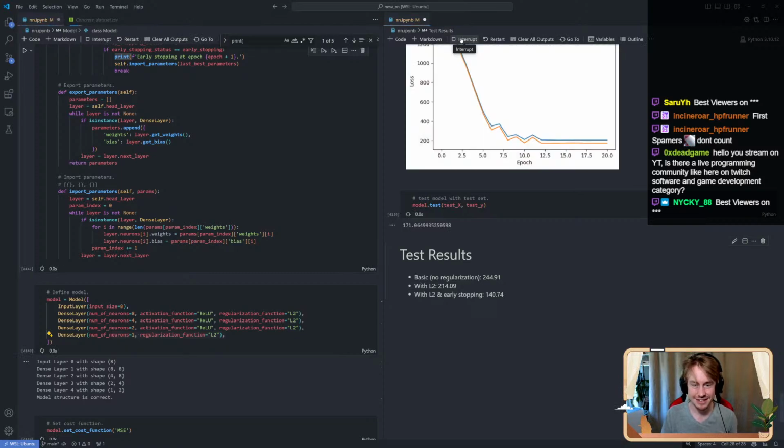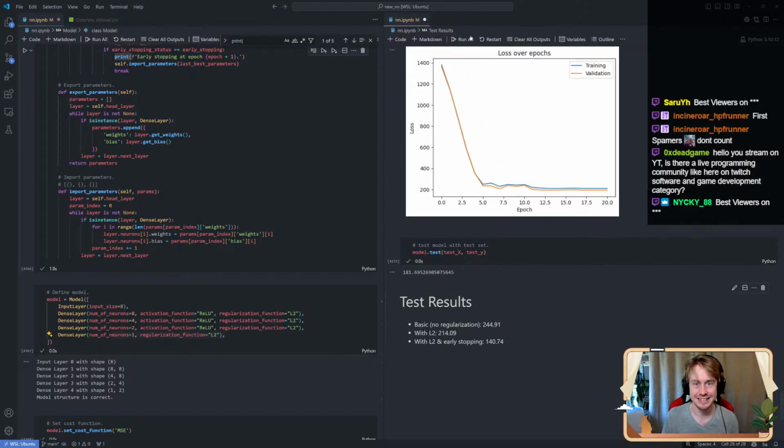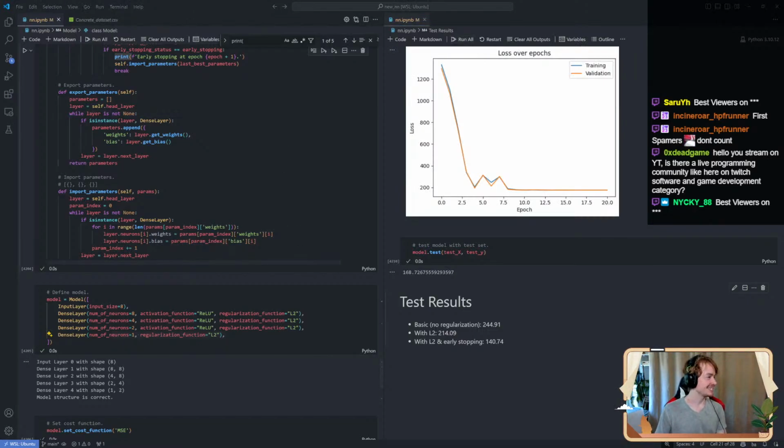That's scrap. 171. Yes, yes, yes. It seems to be working. It is working.